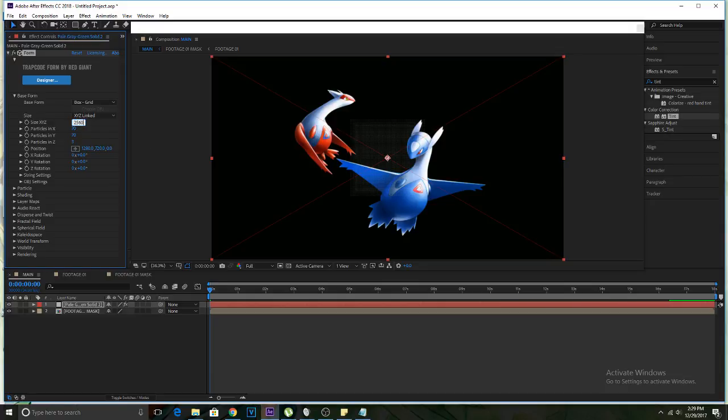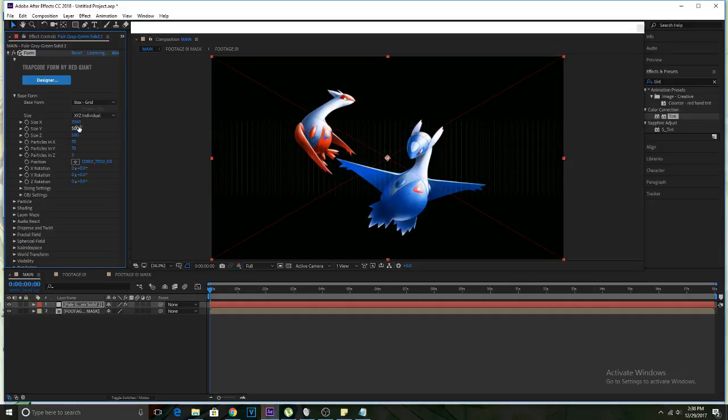So you want these individually, so it'll be 2560 for me and 140, because that is my composition settings. I think you want the particles the same in here. I think I'd change that to 1. You don't really want many in the Z space.